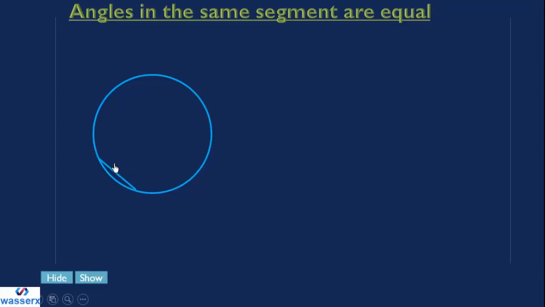Now if you have a chord, this chord can subtend an angle at the circumference, and this arc can also subtend an angle at the circumference. So the angle subtended by the chord is A at the circumference, and the same thing applies to the arc at the circumference. Now this chord or this arc still subtends an angle B at another point on the circumference. Now the angles in the same segment are equal because this angle and this angle are in this segment. They are in the same segment, therefore A is equal to B.